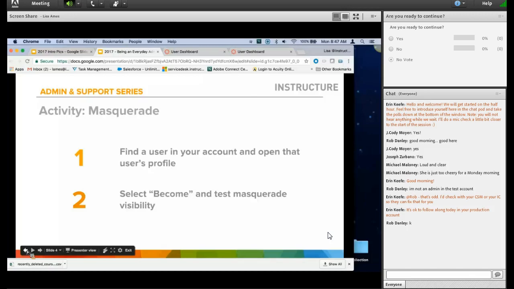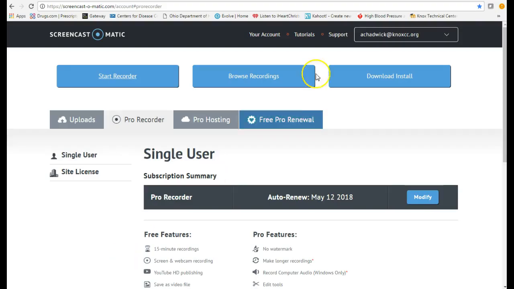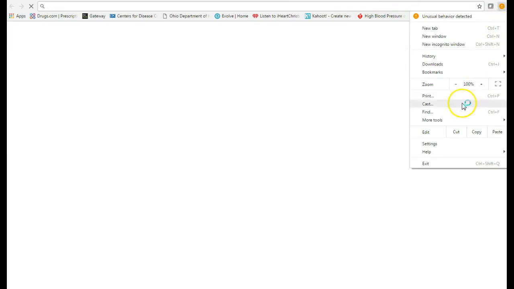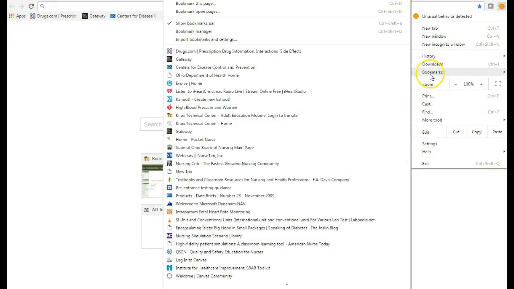So once you pull that up and you see that you've got that big pink box all the way around there, go ahead and start clicking through the different items, different courses that that user might be enrolled in, and take a look at things from their point of view.